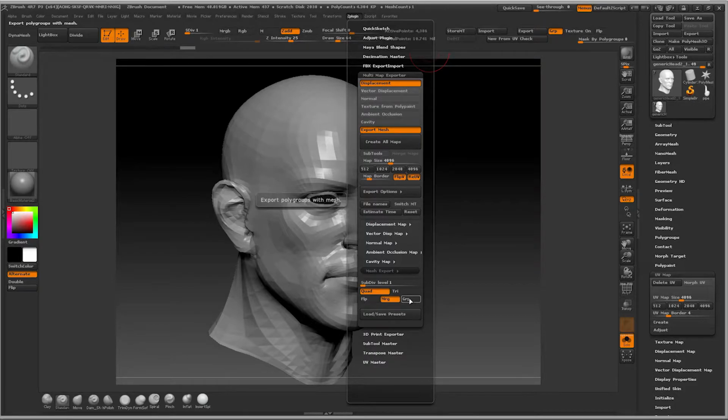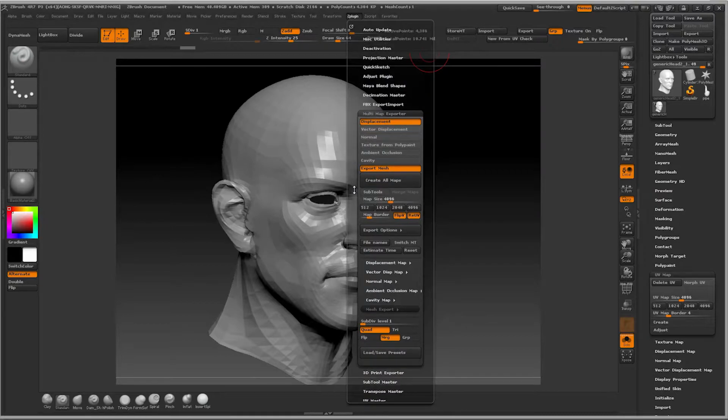If this button is on, then ZBrush is going to split up the model, the polygons, which can rearrange the point order, which can really mess up your model. Make sure that GRP is off whenever you export a mesh from ZBrush. And sometimes it's on by default, so double check that every single time you export a mesh.